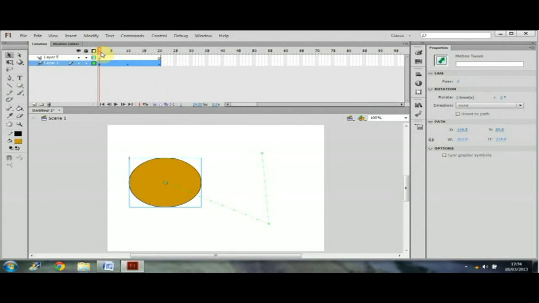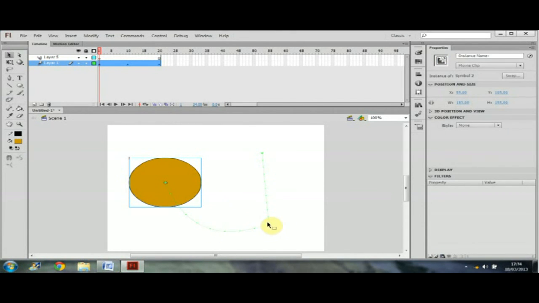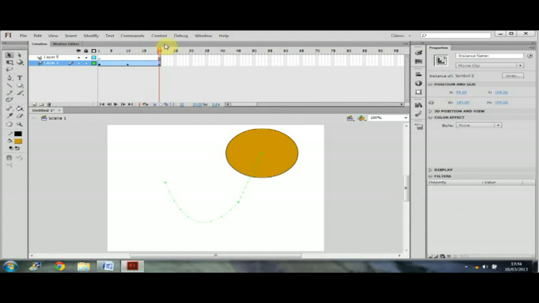Now what's unique with motion tweens is the fact that you're able to affect the actual trajectory. So if I were to move the mouse close to the line, you should see that we get the same curved symbol as if we wanted to manipulate a stroke. If we click on it, we're able to bend it. If we click on the dot, we're able to rearrange the dot. And this obviously directly affects the trajectory of the object.